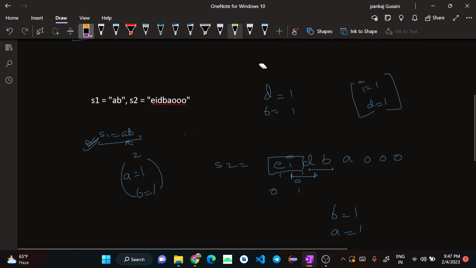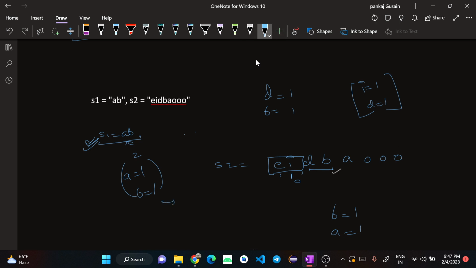Okay, so we get our answer. We will return true from here only. There is no need to check further. The other observation we find here is that we need to store the character frequency of a window of length S1, and if the character frequency of a substring having length S1 is equal to the character frequency of S1, we can say that the substring present in S2 is a permutation of S1. So this was our conclusion.